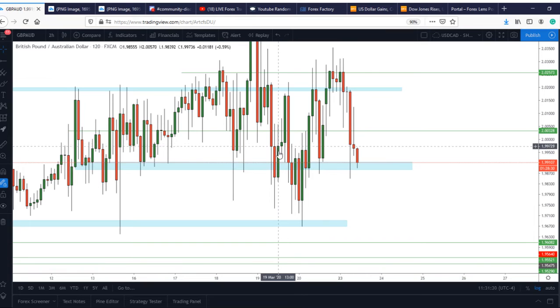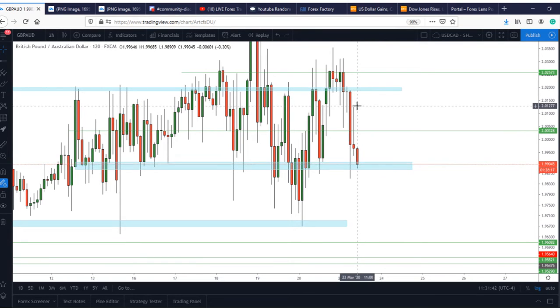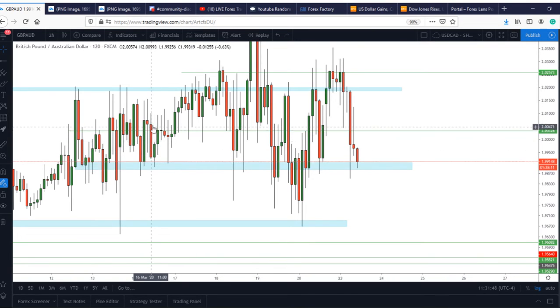So if I get a candle, something like this would be great. So if this candle can replicate itself here, I'd be looking to enter long somewhere here to take it back up to this level, right? And even a hammer would be ideal. So a hammer like this would be amazing. A bullish hammer like this, you'd enter right away and you get maybe around 80 pip movement. Obviously, you take profits around 25 pips and move stops to entry. It's risk-free. So that's what I'd be doing for Pound Aussie.